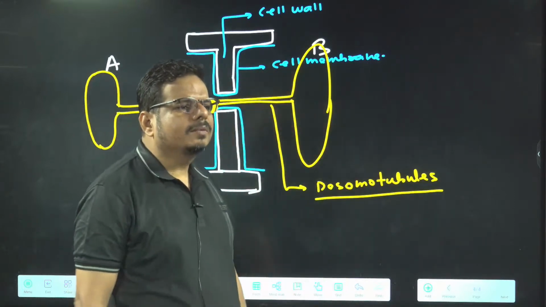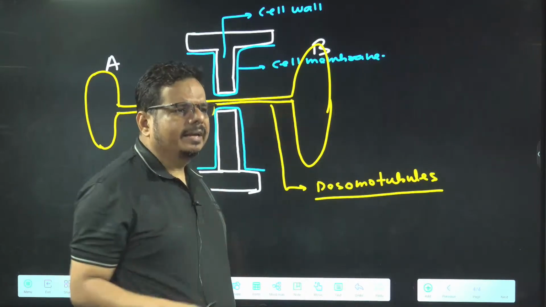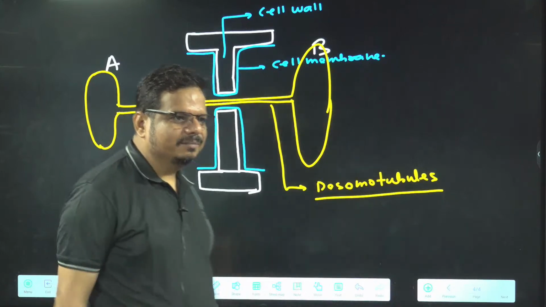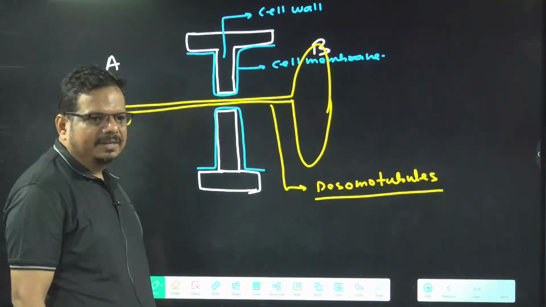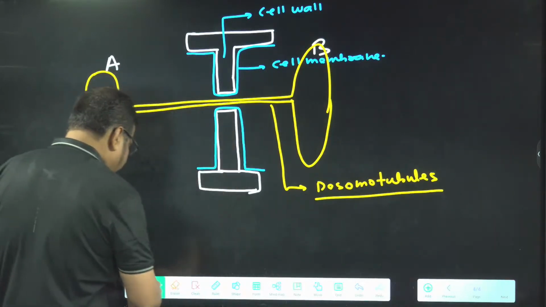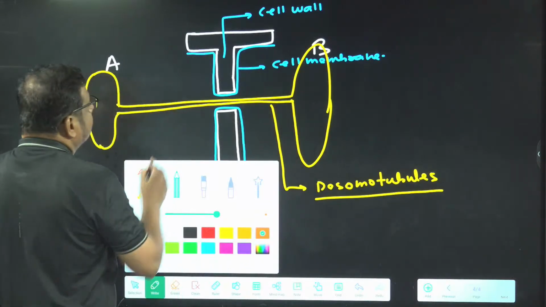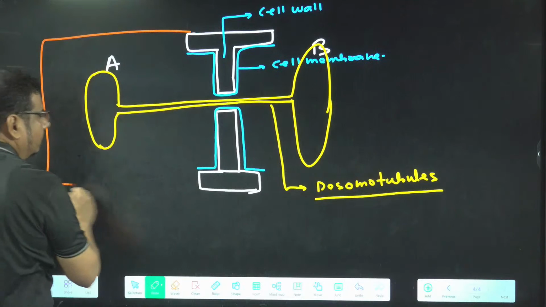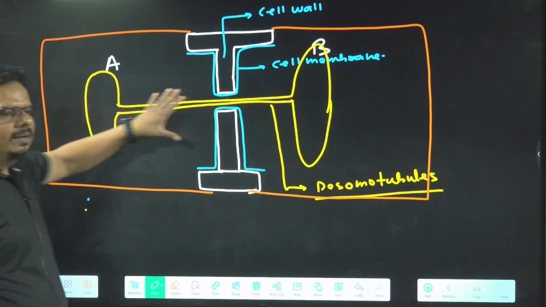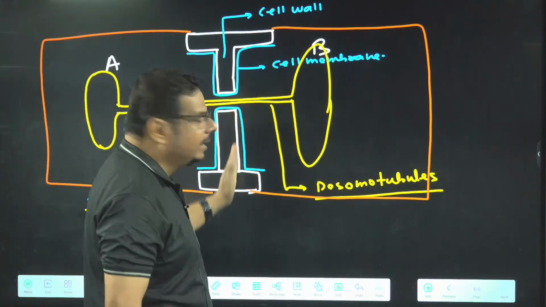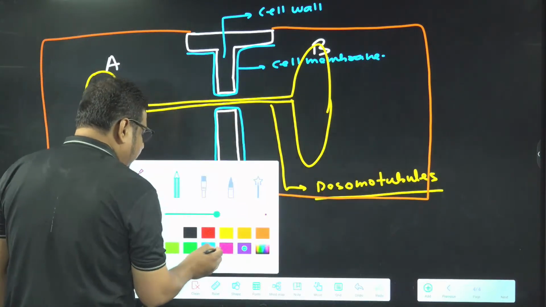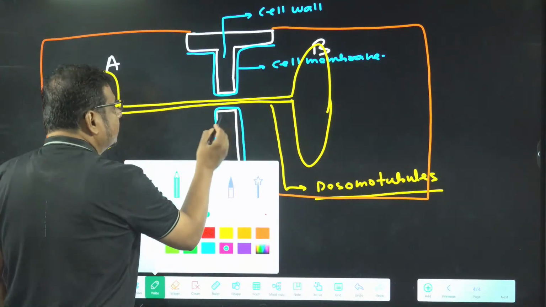What is this desmotubule basically? It is a modified smooth endoplasmic reticulum, if someone asks a more precise question. Is it clear? So it is desmotubules. Now you are finding there is some gap there, and this is one cell, and this is another cell. You just try to understand. This is cell number 1, this is cell number 2, and these are cell wall in between. Now what I am telling, there is a gap there. There is a gap in between desmotubule and cell membrane.